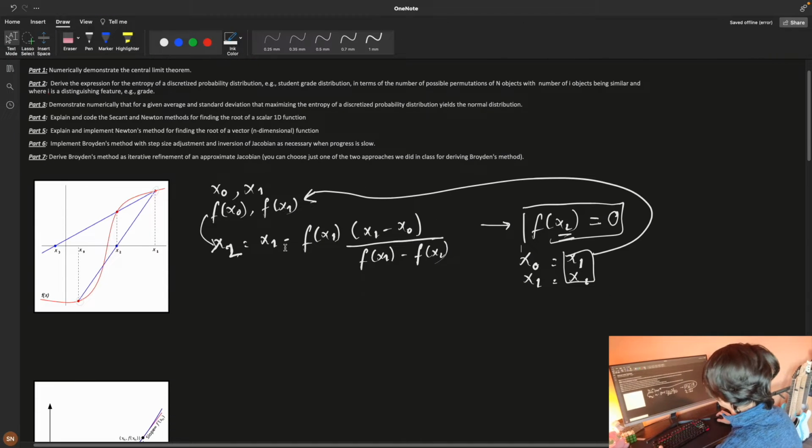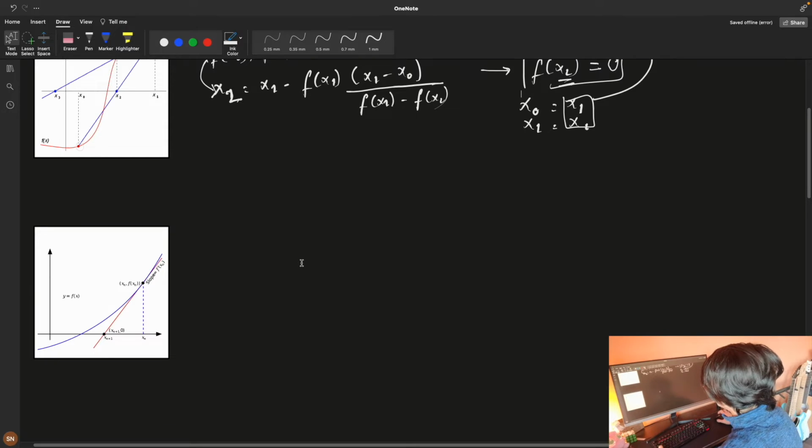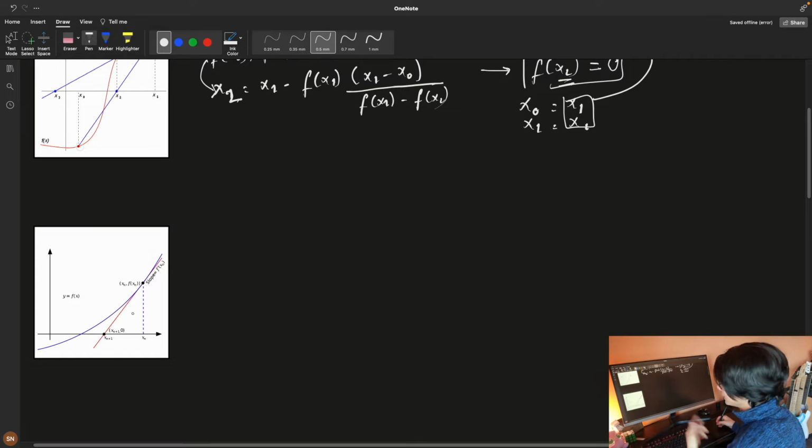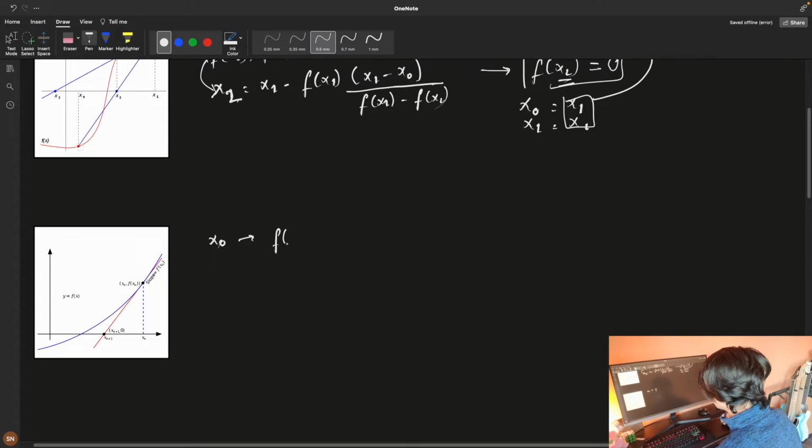So like we did last time, say we have another function right here. Now, according to Newton's method, we only need to make one random guess for the value of x. So let's say we assume a value of x0, and then using that value, we evaluate the function of the curve at x0.